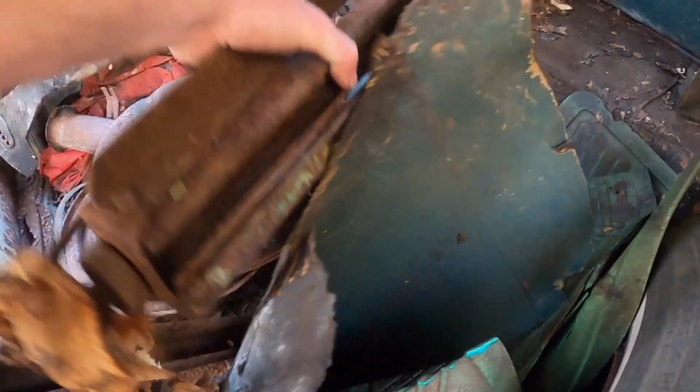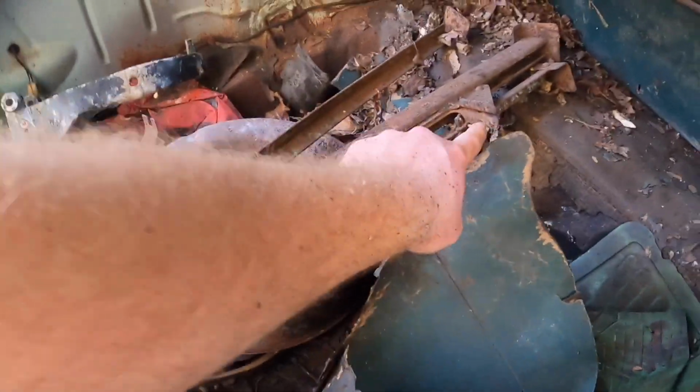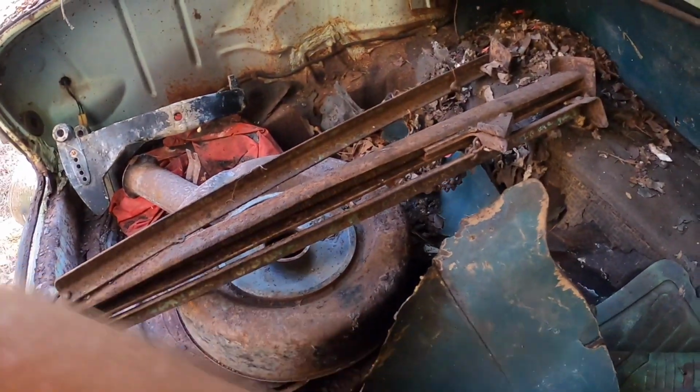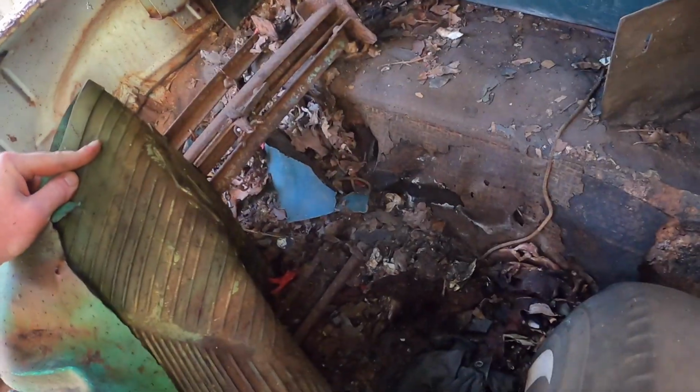I actually have seen one of these. What is this? I think this is some kind of, yes, okay, bumper jack. So the edge of the bumper goes there, and it's a tripod style bumper jack. That's what that is. Never actually used one because I value my life too much. Can't risk that. Yeah, they call those Widowmakers for a reason.